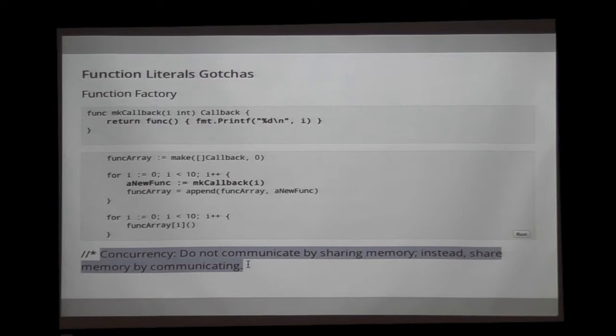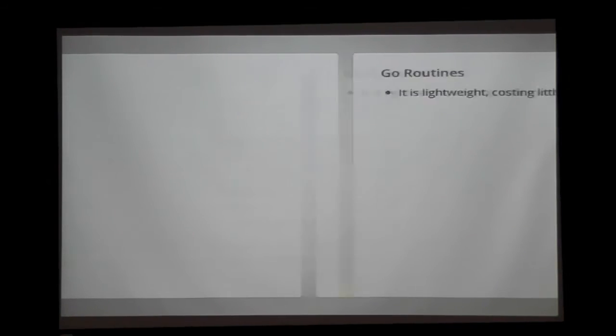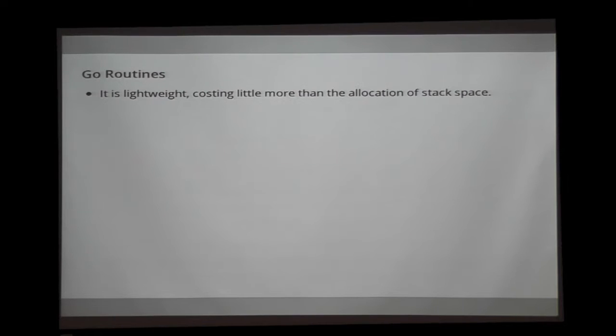Here is one of the mantras of Go for concurrency: do not communicate by sharing memory, but instead share memory by communicating. And really, I was supposed to comment this, but it didn't work, as you guys see. Now, the function literal was just a tool so we can use it going forward. If there are other tricks you guys want to add about function literals, that comes to mind straight away.